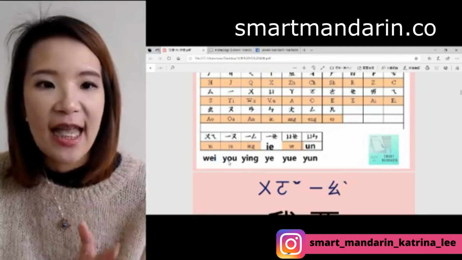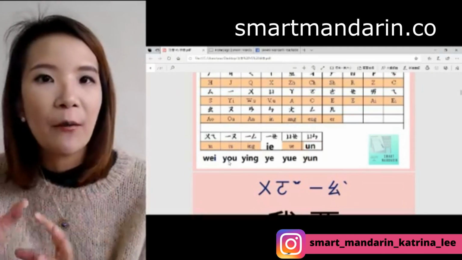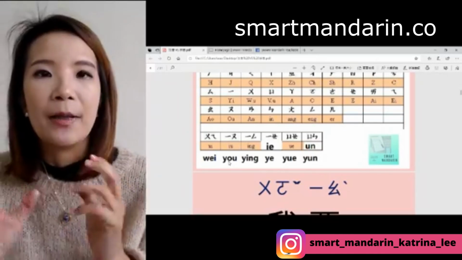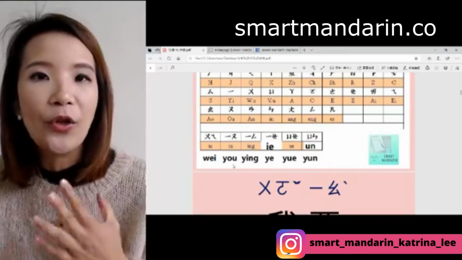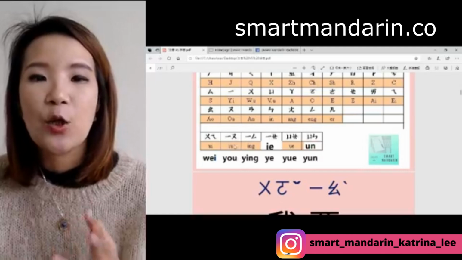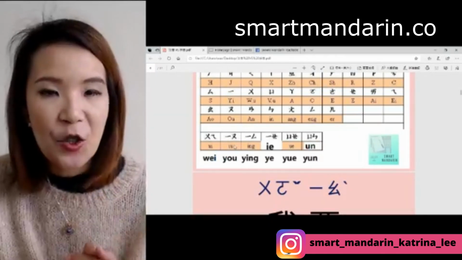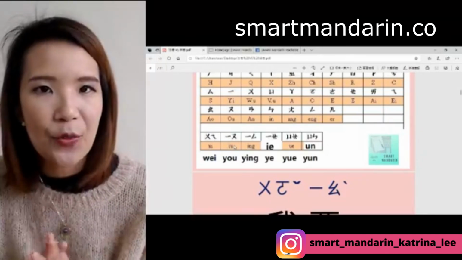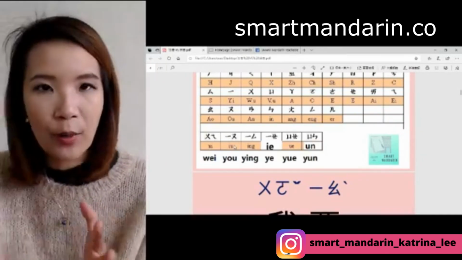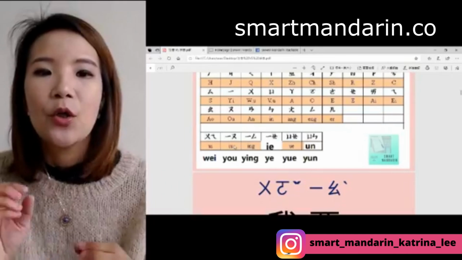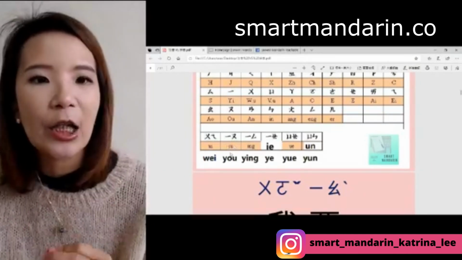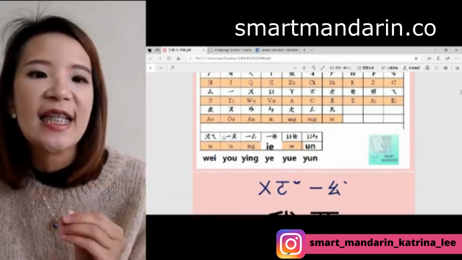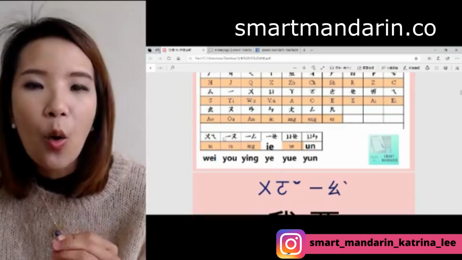So here, the same. You have two different spellings in Pinyin because one is alone, yo, and one you have to go with the initial. If you have studied Pinyin, you know what an initial is, right? Or if you are my program student, you know what an initial is. So yo, it's I-U, but in Zhuyin it's E-O, yo.